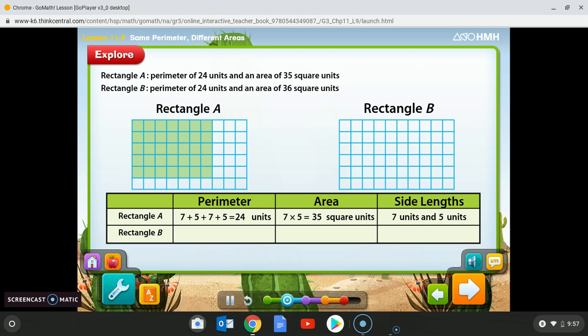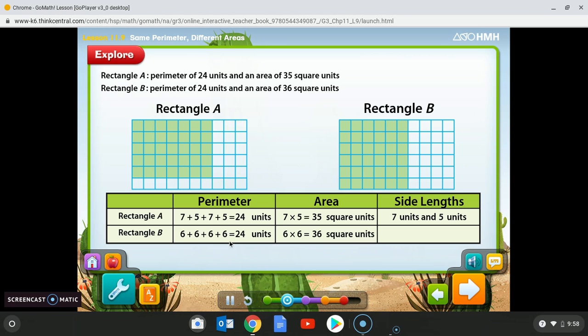How about 6 times 6? If I have 6 times 6, that also equals 36. So if I make it on my rectangle, let's see if that's the correct perimeter and if this is the correct rectangle. We already know that there's 36 squares in here because 6 times 6 is 36. That is the formula for area. But let's see, when I add 6 and 6 together, I get 12. When I add 6 and 6 together again, I get 12. What's 12 plus 12, class? Correct. The answer is 24. So my perimeter, yay, is 24 like it asks. I already know that 6 times 6 is 36. So guess what?